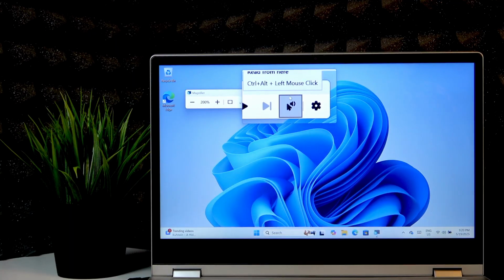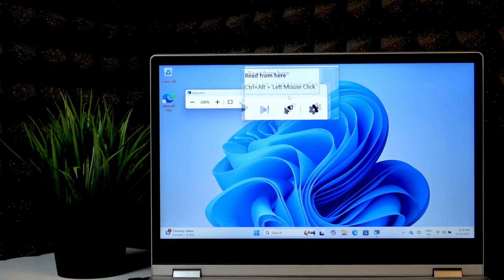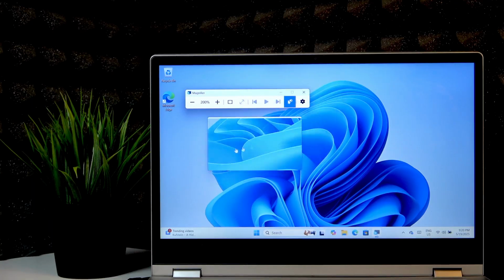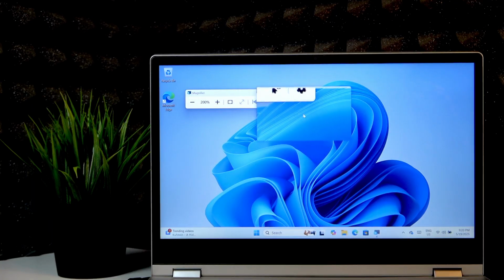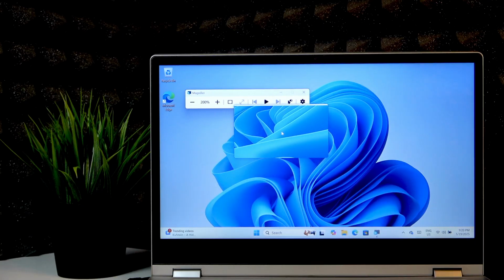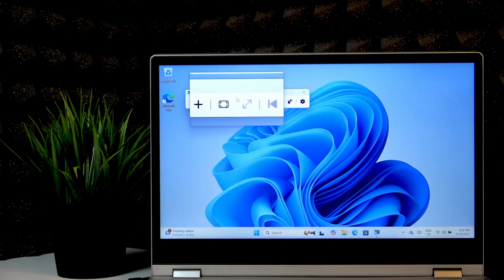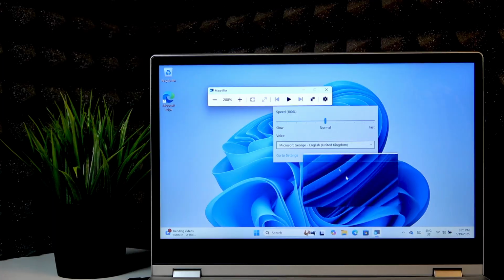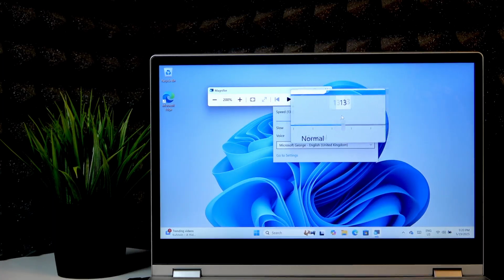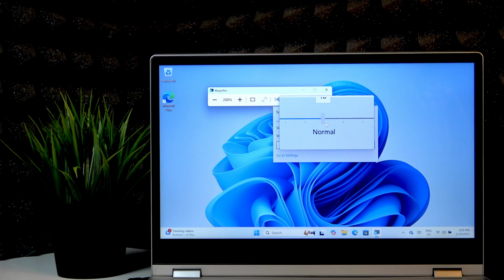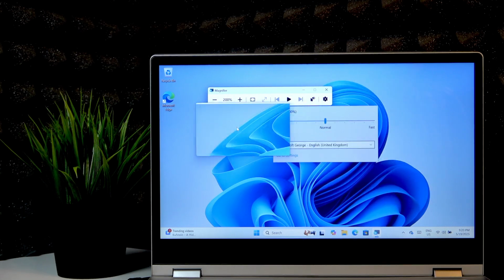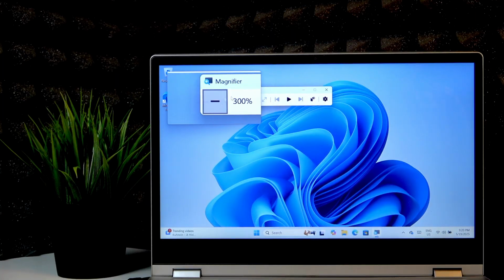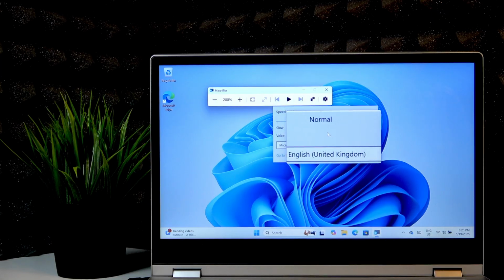You can also decide the spot from which you want your computer to start reading by pressing this button and then selecting the area from which you want the program to start reading, or you can go to settings, change your zoom, change the speed. I'm sorry, it's not zoom. The zoom is set right here. So let's get back to 200.